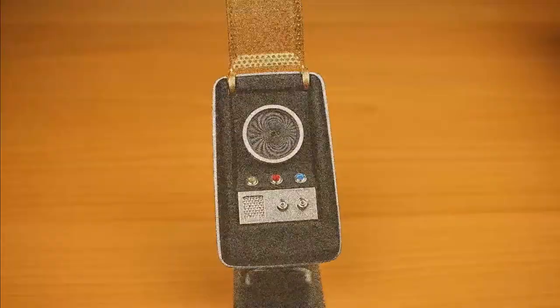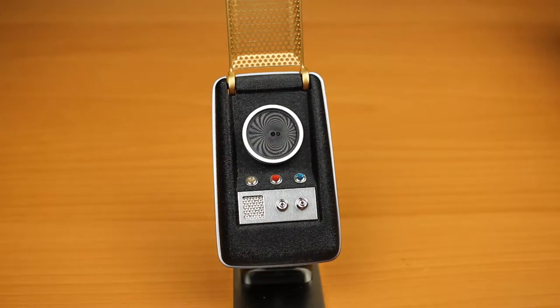Here we go. So there are a lot of toy replicas of the communicator from the original series, but this one is a little bit different. This one has full Bluetooth functionality when you pair it up with a smartphone. I'll get into that in a little bit, but the build is actually made from scans from one of the last remaining props from the original 60s TV show.